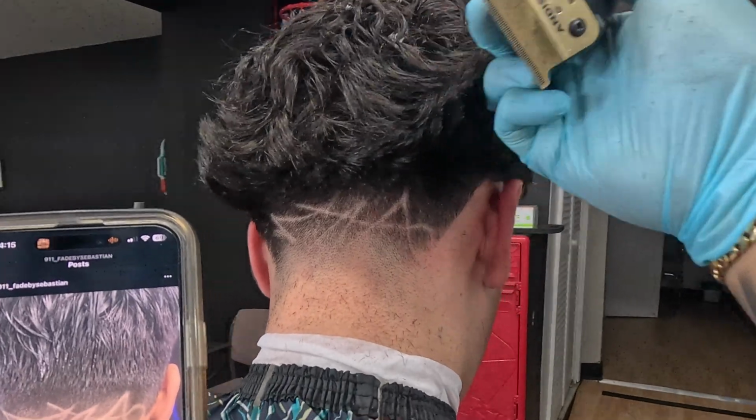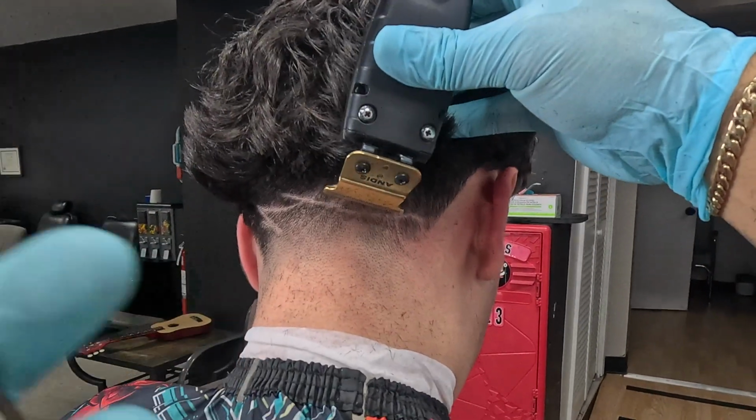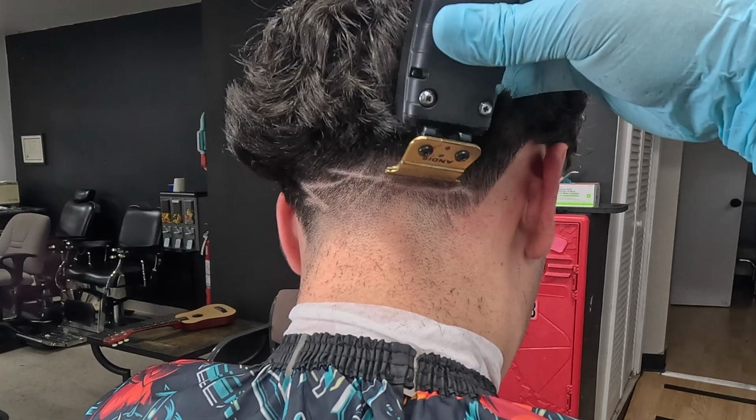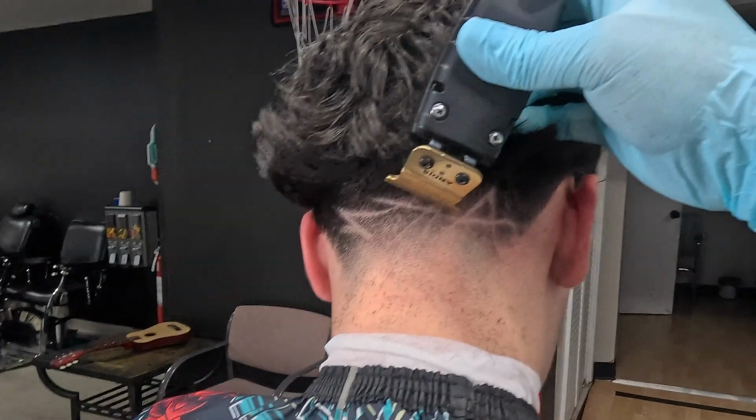Once you've completed your rough draft, we will be going back to thicken all the lines up and make sure that the design is a bit thicker to create that pop.